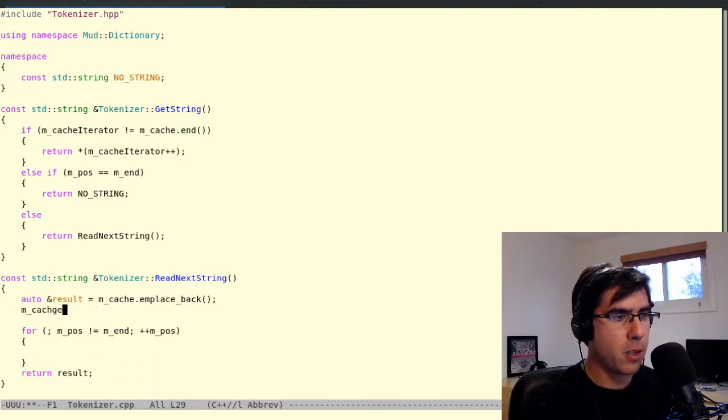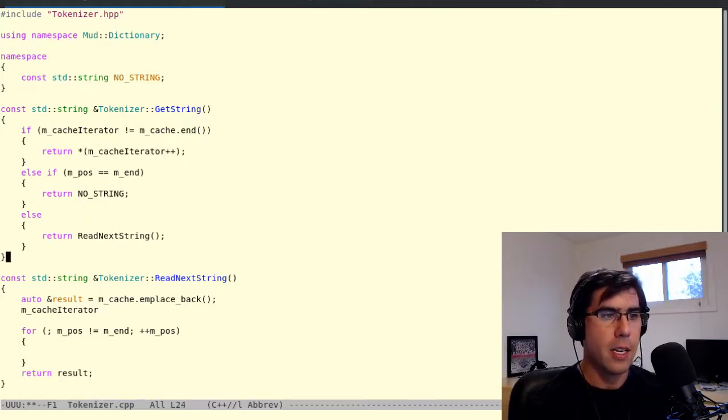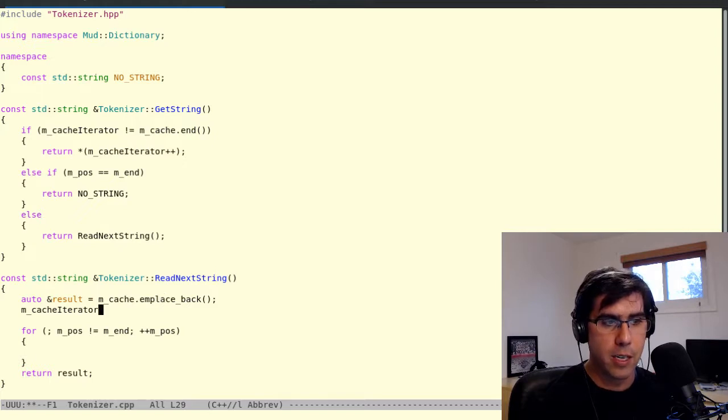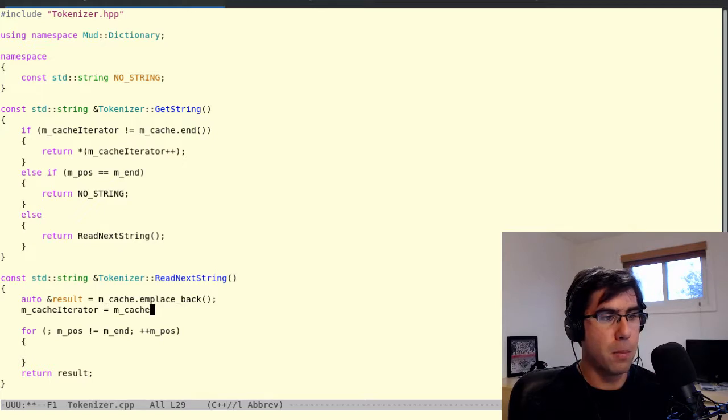Okay, and then the other thing I want to do is advance the iterator. Because I've just read a word, right? So I've advanced the iterator here in get string. If I read the word a different way, I also want to advance the iterator. But I can't just say plus plus because there is a chance that my iterator got invalidated by this resize. emplace_back put another string in the list. So it might mean that it's allocated new memory and moved the whole vector to new memory. So to be safe, to be correct, I should go ahead and put the iterator where I want it to be, which is at the end.